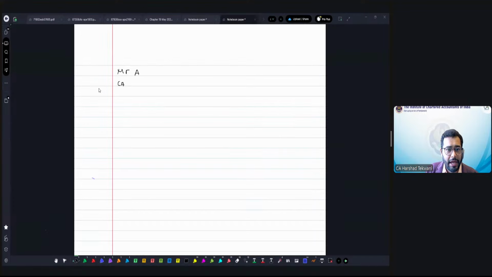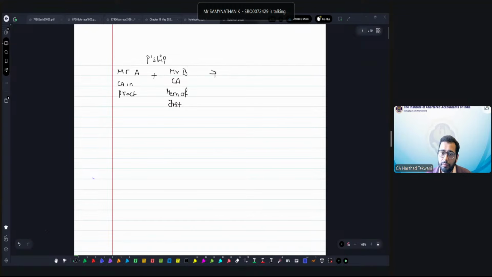Mr. A, CA in practice, entered into a partnership with Mr. B, who is CA, generally a member of the Institute. When I say institute, it's the Institute of Chartered Accountants of India. Do not mix up with any other institute. If I have to refer to any other institute, I'll say professional body. Mr. A enters into a partnership with Mr. B. Now tell me, is this particular partnership fine with clause 4? Yes or no? No, sir. He is not only a member, but he is not having a COP. So can we cover this person under regulation 53A3 or 53B?